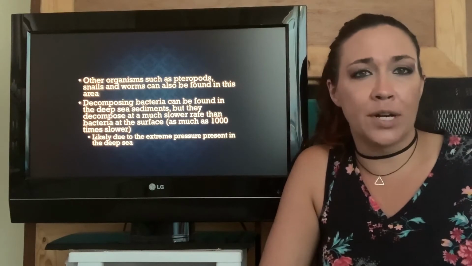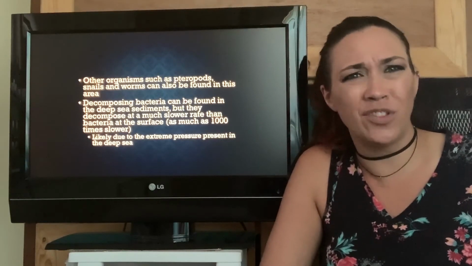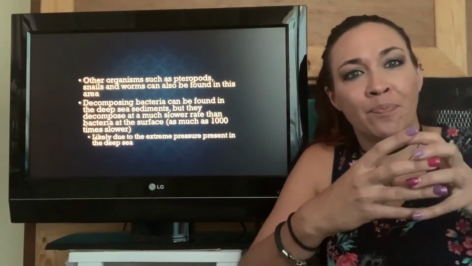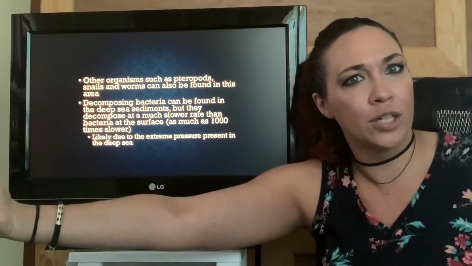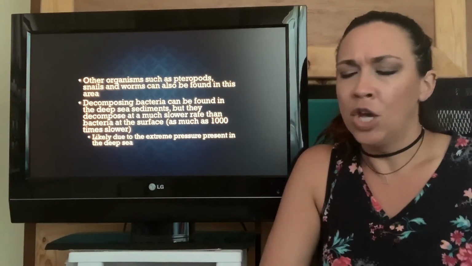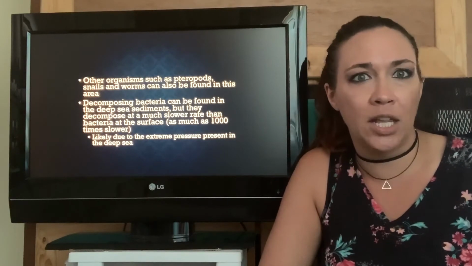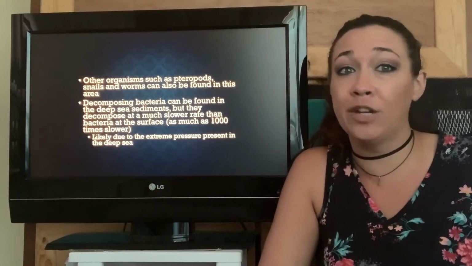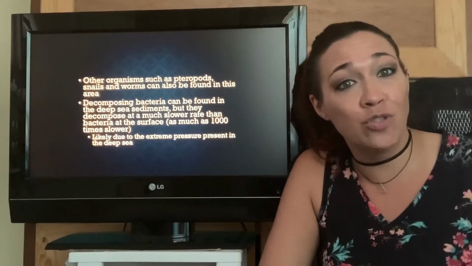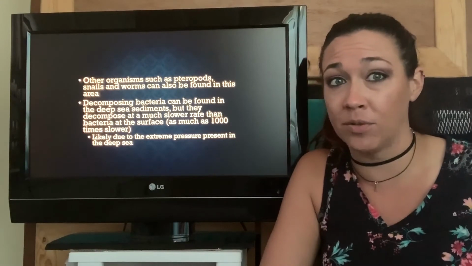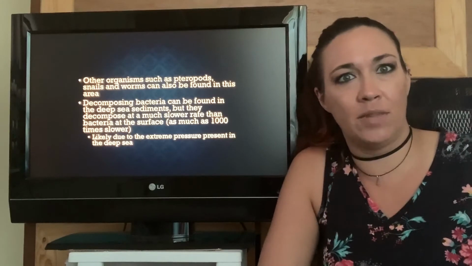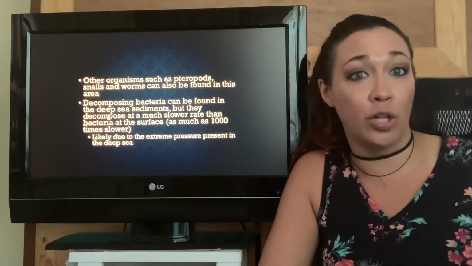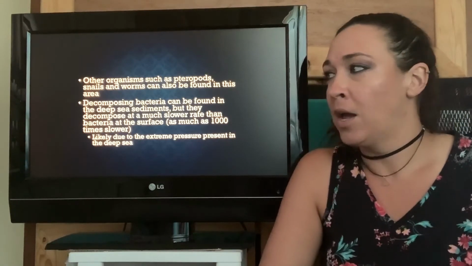However, a lot of these slow-growing organisms live for a really long time. If you have a super slow metabolism, that means your cells are dividing super slow too. So you think of just our lifespan, but getting played in slow motion over a really long time. That's essentially what's going on in the deep sea. So you have some things like the Greenland shark, which can live up to, well, they just tested one a few years ago, and they found out that it's over 500 years old. This one shark is over 500 years old. So you're talking about when Shakespeare was around, this shark was swimming the ocean. That's mind-boggling. It's just amazingly cool that some organisms can live that long because they are such slow-growing organisms and they have such a slow metabolism.